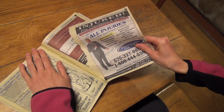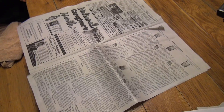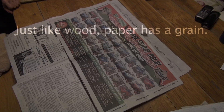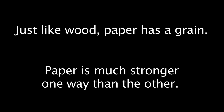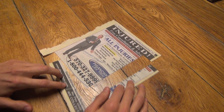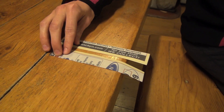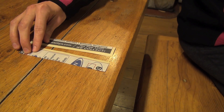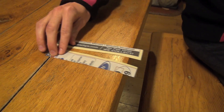To start, you'll need some telephone book paper. Newspaper is a little heavier still, but newspaper can be okay too. All machine paper has a grain, so paper is much stronger one way than the other. I've cut two rectangles out of one phone book page — identical except that one is parallel to the text while the other is perpendicular. When you cantilever them off an edge, this one is clearly more rigid, so we'll cut strips parallel to the text.